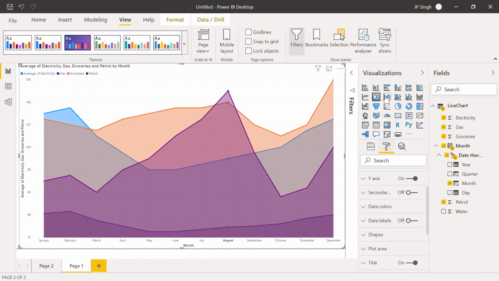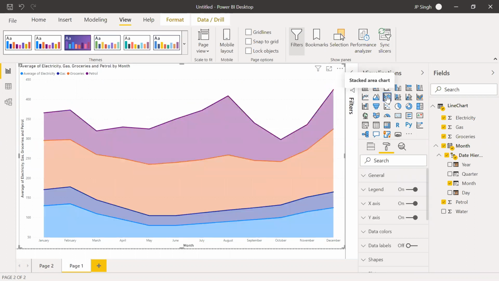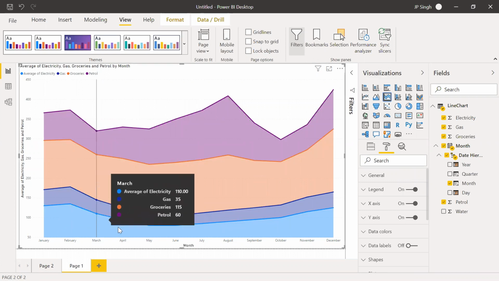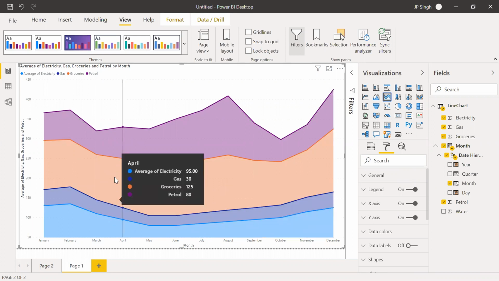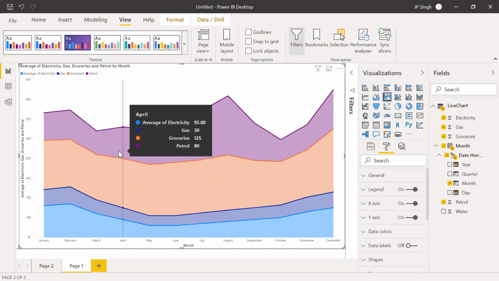But when you click on the area, stacked means one above the other. It will not overlap. So you will get separate information there. So this information is basically for electricity. Fine. Then this information is for that. So this is basically a stacked one.